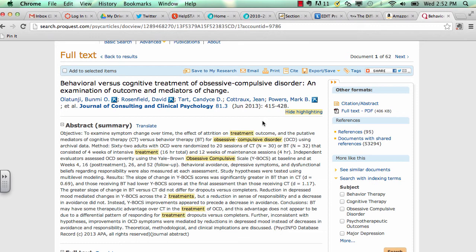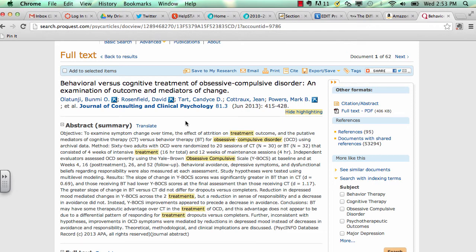The last detail about the PsycARTICLES database that I would like to demonstrate to you is following a reference trail. So what I mean by that is taking a look at the references that an author or group of authors used in writing their article, and then finding those same articles to further your research.